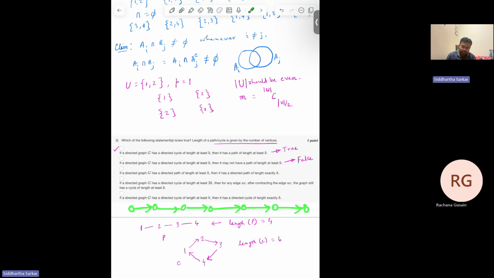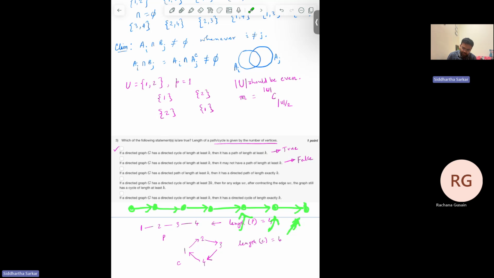So if the directed path is of length exactly k, then there is nothing to prove. But if the directed path is strictly more than k in length, then we can obtain a smaller path of size exactly k by removing the extra vertices from the path, or rather disregarding the extra vertices. For example, in this figure, how many vertices are there in this directed path? So 1, 2, 3, 4, 5, 6, 7.